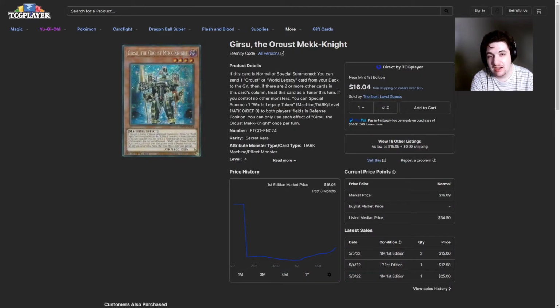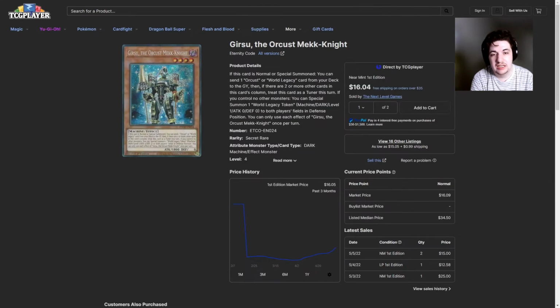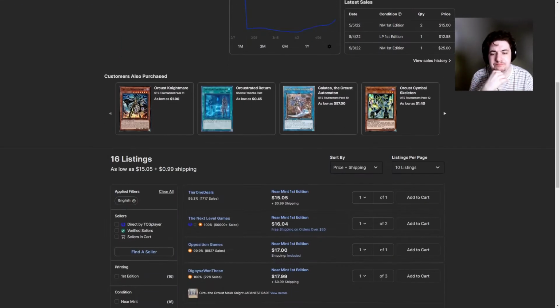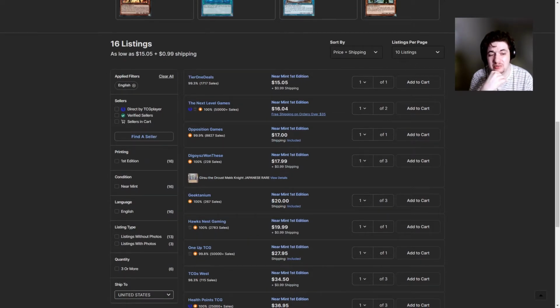Next card is Gearsu the Orcus Mech Knight. So this is the secret rare printing. This card is now 2 years old. Came out in May of 2020 in the TCG, specifically in North America. We didn't have the delay that Europe had. Theirs came out a month later. We had this end of April, beginning of May. This card has remained about $15 to $20 per copy.